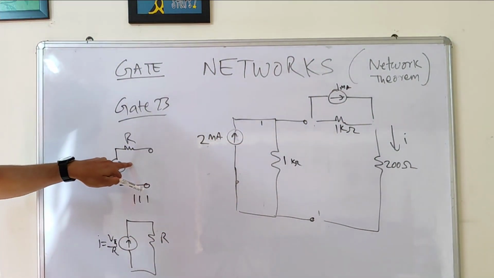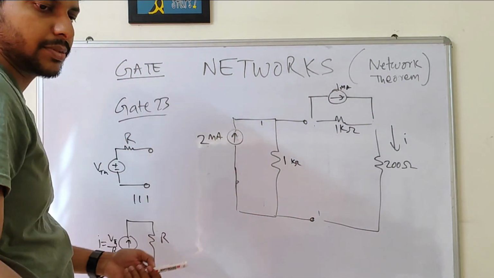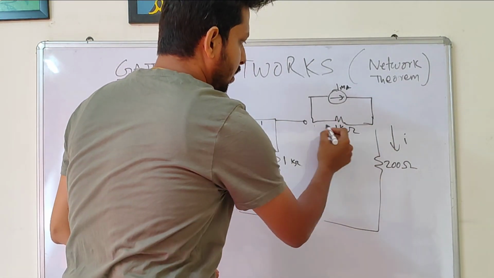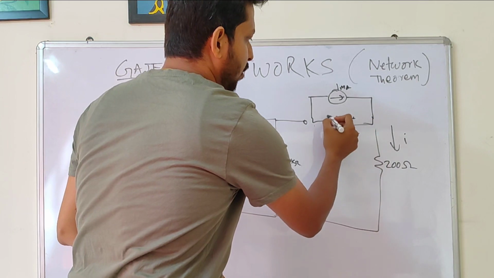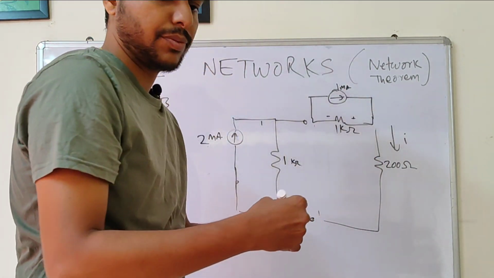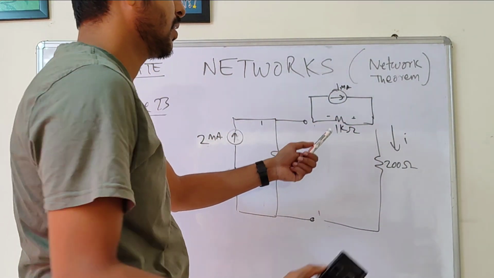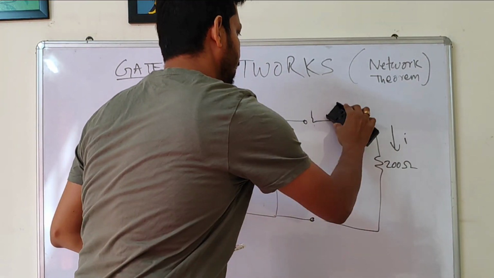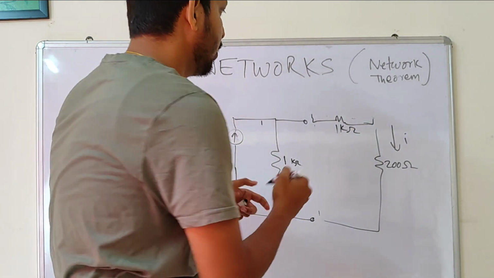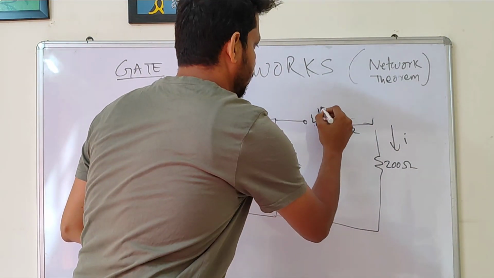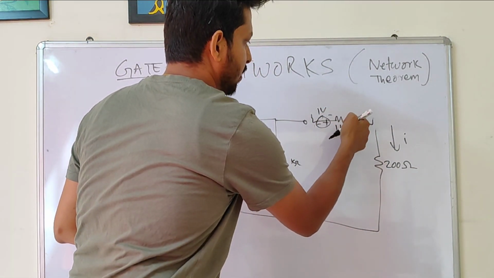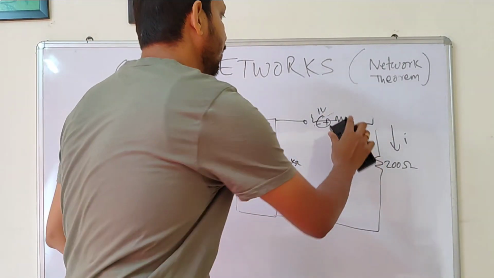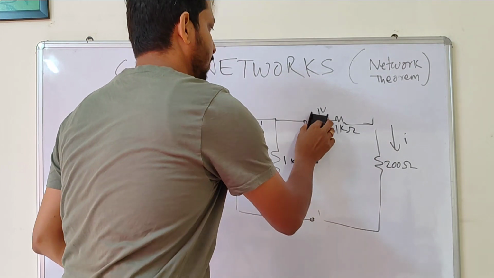Again, now solving this one, we can convert it to this form, where it becomes a voltage source. So how to solve this first? This is the current, and the potential drop across this will be 1 volt, because 1 milliampere into 1 kilo ohm. So we'll replace it with a 1 volt source, because the drop was across this direction, plus minus, so in the same direction the voltage source is added.